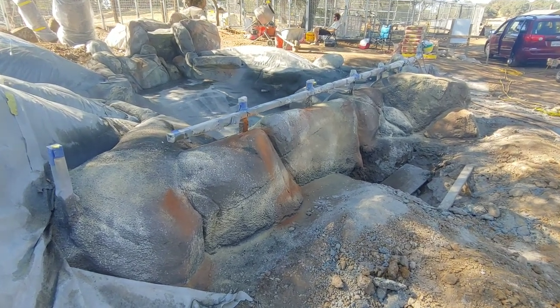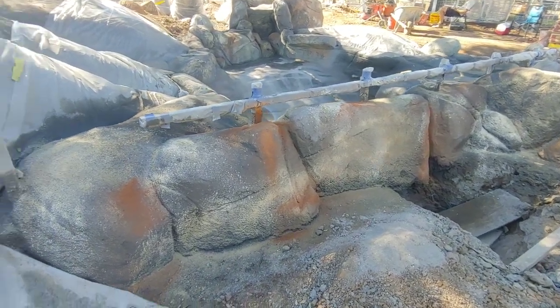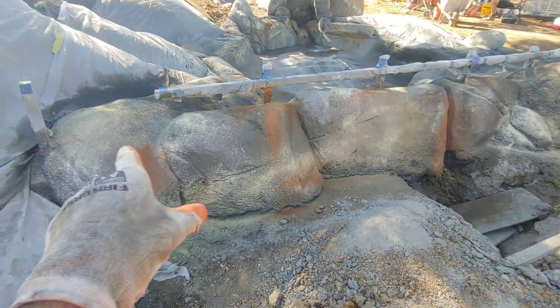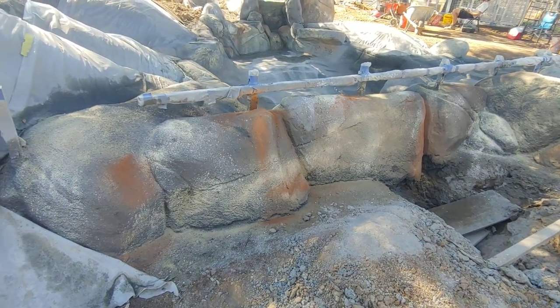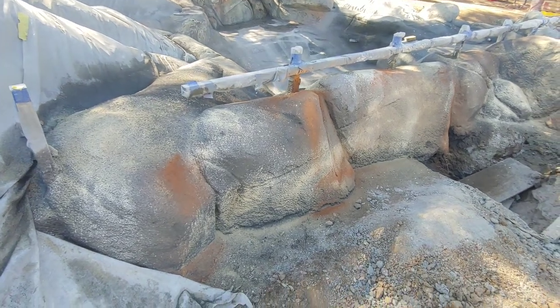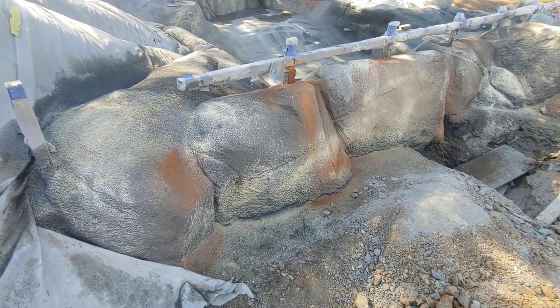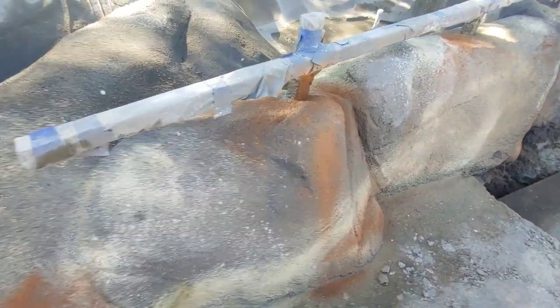We're building a pond and little waterfall pond project for a new cat they got. We have just finished putting on the texture coat, and then I throw that fog coat on there, which we've shown in other videos. It's just a powdered stucco product — it's cementitious — so that will integrate into the cement mortar mix we sprayed on with the hopper, as you've seen in other videos.